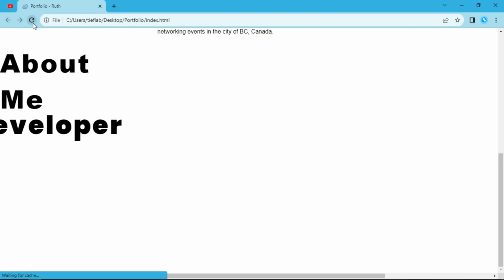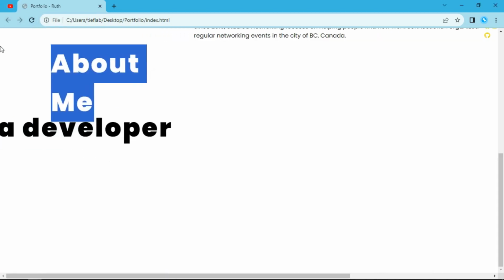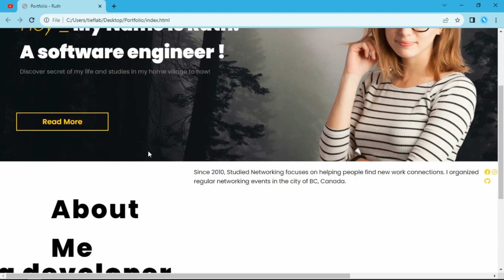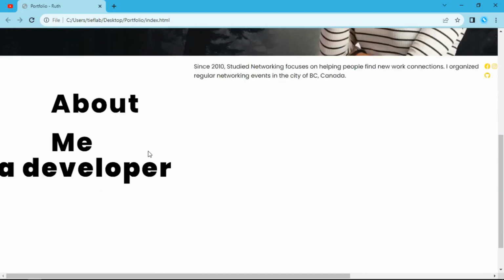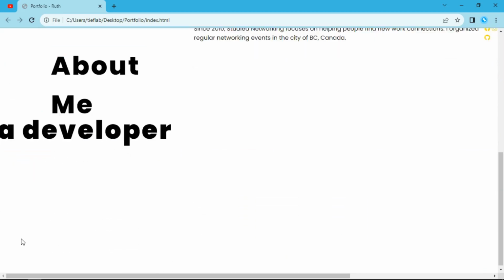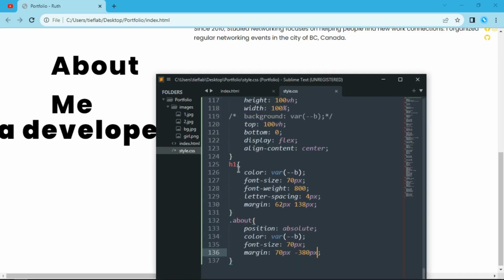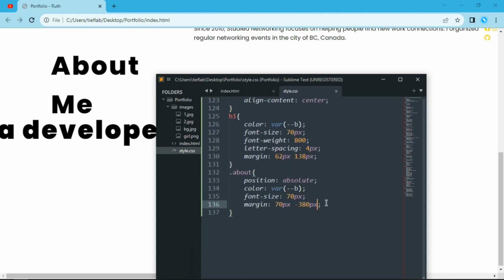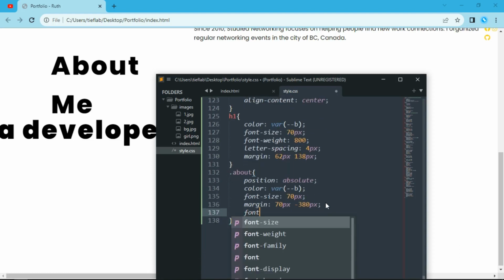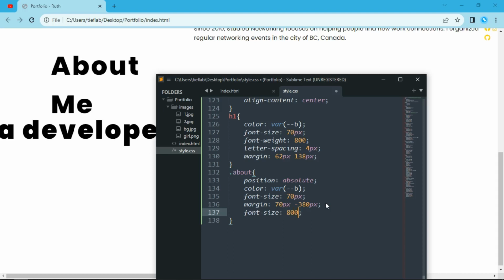Let's check. Well, so what we have to do is give font size. Font size is going to be 800.